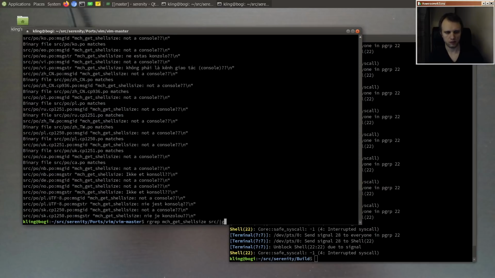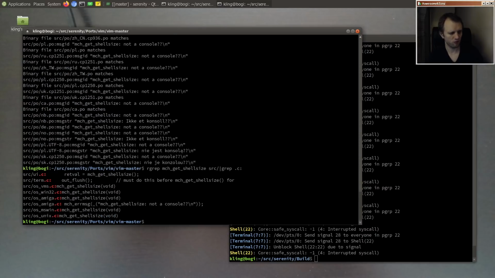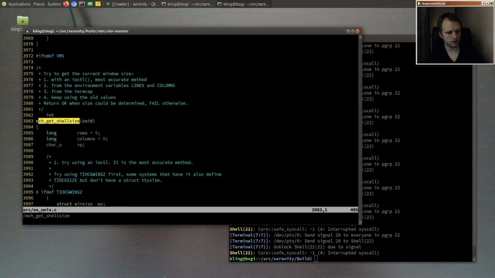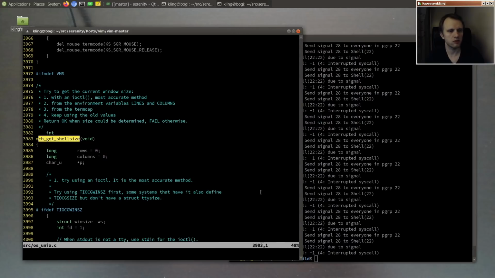Oh, crap, all right. So that's back to os_unix.c. mch_get_shell_size: try to get the current window size. Okay, so now we're getting somewhere here.